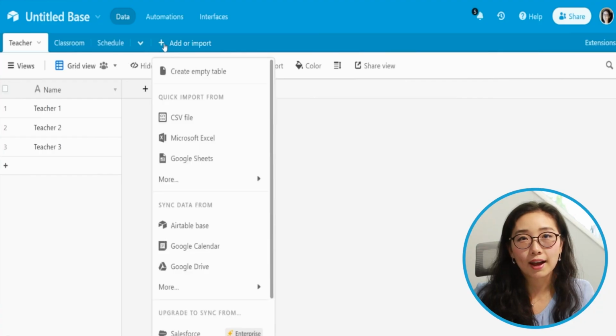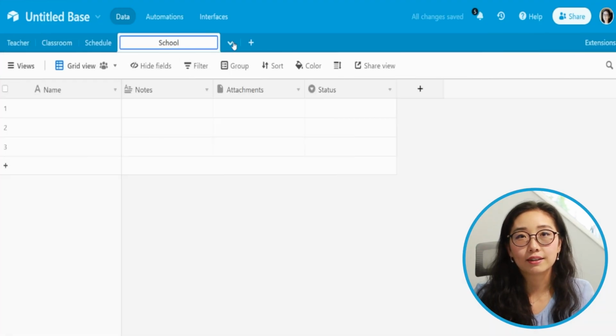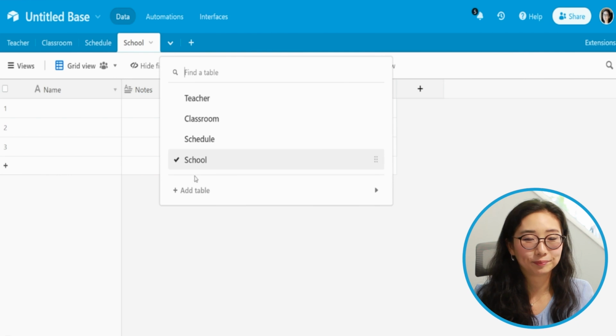The second part of the setup is we're going to add a school table and a principal table as well.